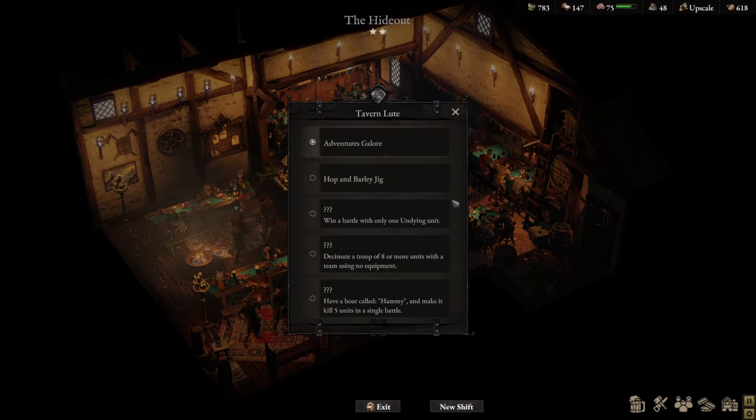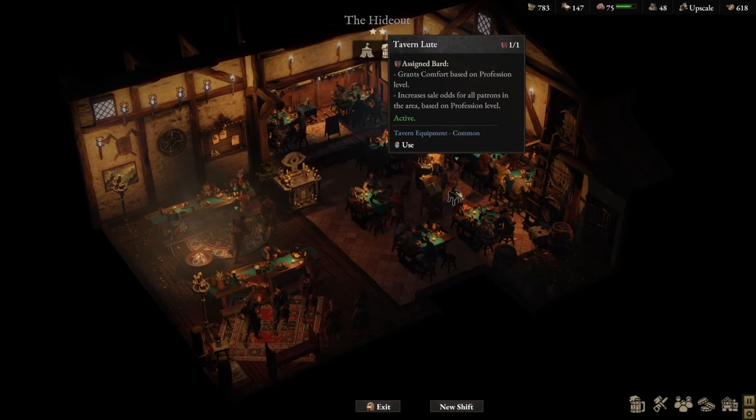Let us upgrade the loots. Oh, you can... Oh. I didn't know that. I right click. Wow, okay. We can get more songs. Definitely something I wished for in Season 1. Make a troop of 8 or more units with a team using no equipment. That is annoying. Win a battle with only one undying unit. What does an undying unit mean? Have a war called Hammy. I think we'll have to do this towards the end. We will do that towards the end. But in the meantime, can we upgrade?